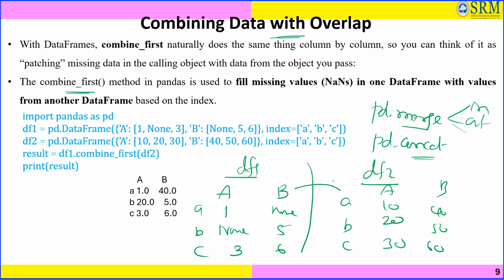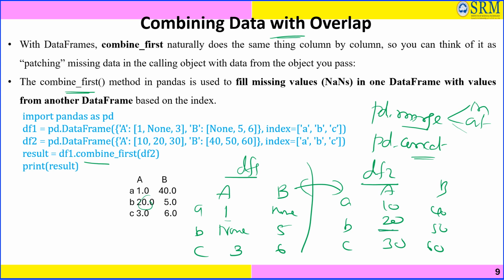Okay, when you combine these two, combine first means that if you have any NaN value, it will be replaced from the data frame it is going to be combined with. So here you have one data, so it will not have 10. Okay, because you're combining, see the code: df1.combine_first(df2). So you write df1 as it is. df1 is 1, none, and 3. But since it is combined with df2, in the place of none you have a 20 value. So the 20 is replaced. So this is called combine first.